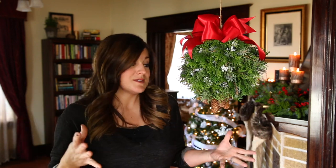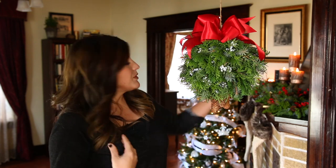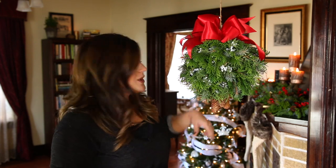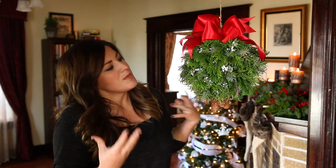Here it is all done! I did add a red bow to it because I thought it would make it look super festive. Bows are completely optional — let me know in the comments if you like it better with or without the bow. You can totally make it to your taste. You don't have to use red; you can use whatever color you want. I have a really pretty garland on our mantelpiece back here with red winterberry hollies in it, so I really wanted to play off that bright Christmasy red. I thought it kind of made it look a little more finished.